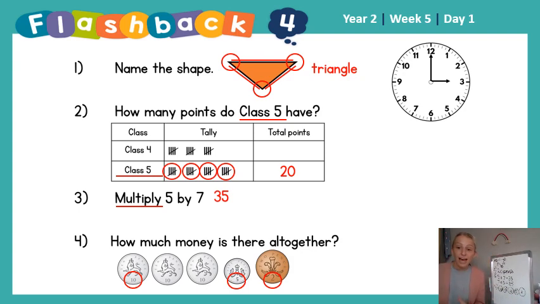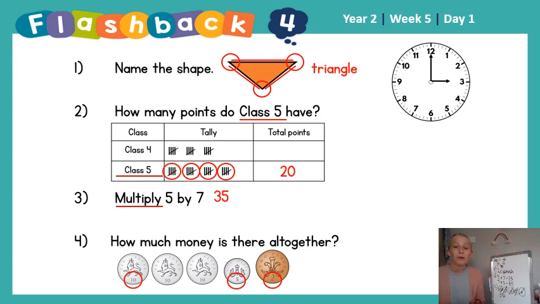Super, so I'm going to cross and count in 10s, then I need to add 5 and then I need to add 2. So I've got 10, 20, 30, and now 30 add 5 is 35, add 2 more, 36, 37. So the total is 37, but remember we've got 10p's, 5p's and 2p's, so it's 37p.